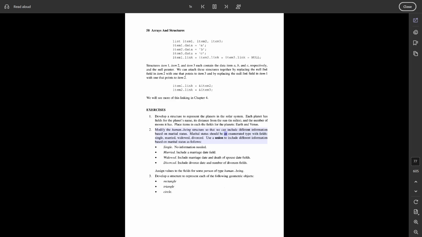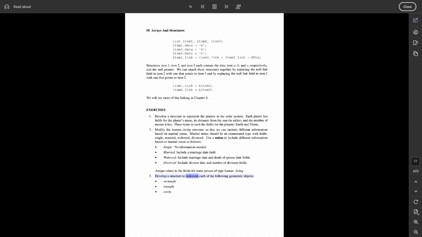Marital status should be an enumerated type with fields: single, married, widowed, divorced. Use a union to include different information based on marital status as follows. Single: no information needed. Married: include a marriage date field. Widowed: include marriage date and death of spouse date fields. Divorced: include divorce date and number of divorces fields. Assign values to the fields for some person of type human being.